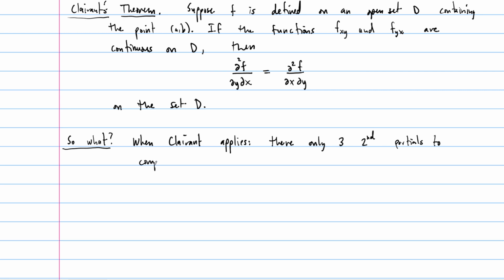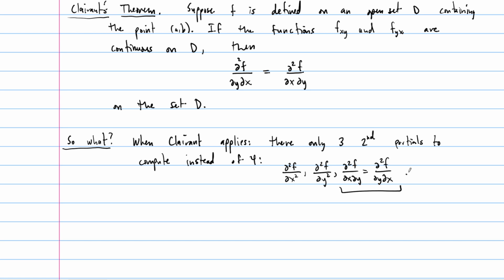All right. So instead of 4, the partial derivatives that need to be computed are d squared f dx squared, that's x twice, d squared f dy squared, that's y twice, and then d squared f dx dy, which equals the other order. You only have to compute dx dy or dy dx. So these just get combined into one thing. You just have to compute one of them. And depending on the function, one order might be much easier than the other order, right?